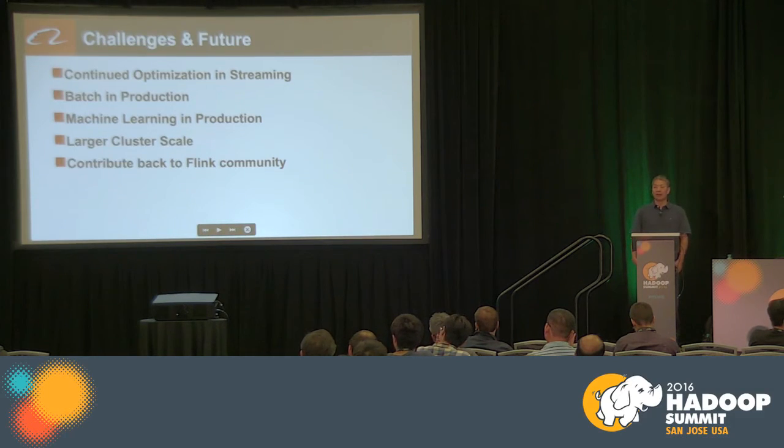And as our traffic and data get larger, we need more and more resources, which translates to larger and larger clusters. We want to scale Flink to even larger clusters to handle our future workload. In addition, and most importantly, we want to make sure we contribute whatever improvements we have made to Flink back to the community.